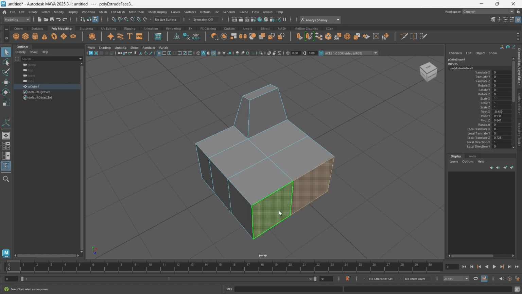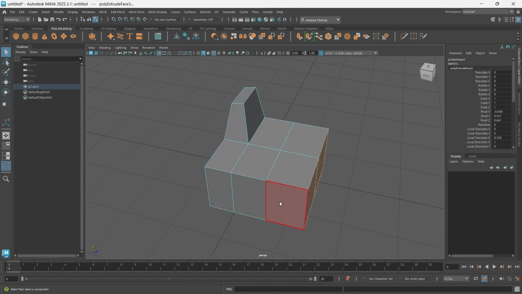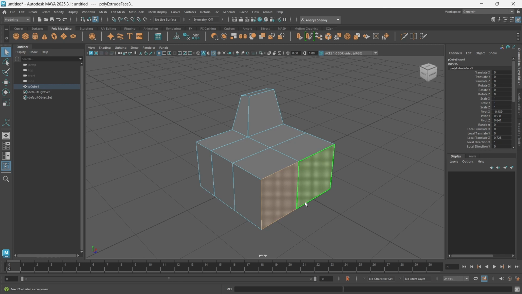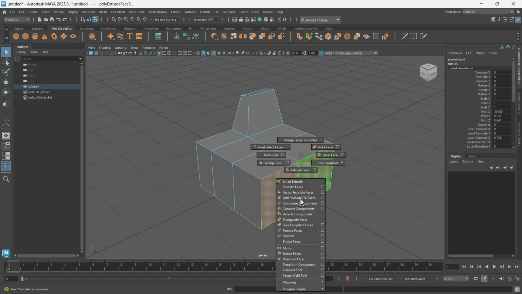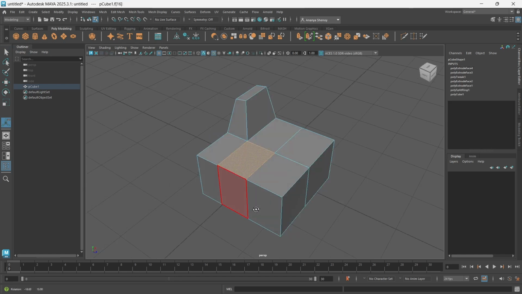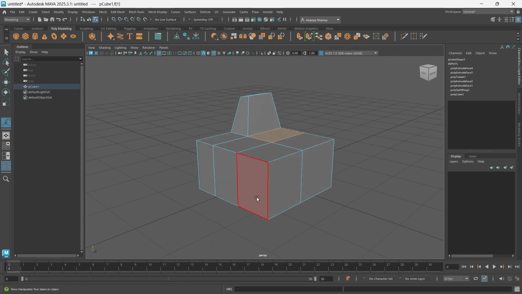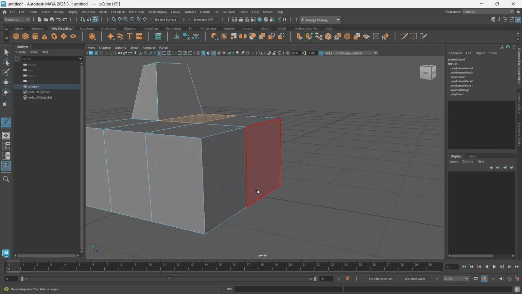A lot of times people have errors with this tool. So basically, when you use this tool, you sometimes can get extra faces. For example, if I have these faces selected, I click on extrude face and I don't actually move them. I'm just like, oh, I don't really want to extrude them. I'm going to go somewhere else and try out something else. Then these faces are still there. We just don't know that they're there.